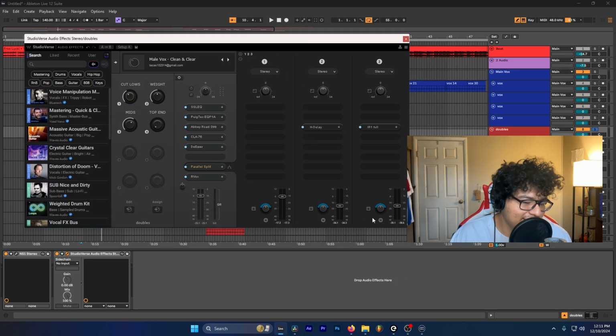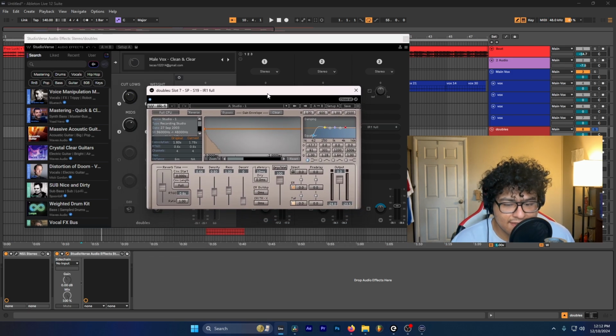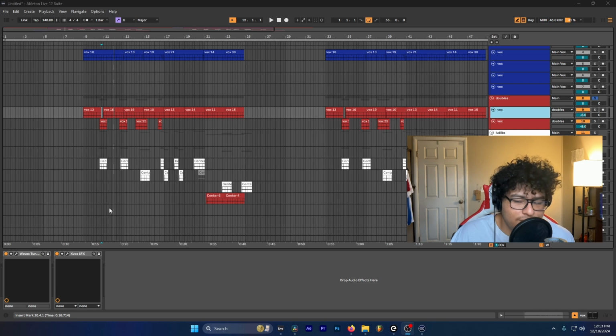Okay, I didn't realize this, but the double vocal is basically the same thing. I don't think I changed a single thing on here, besides this, I changed it to a studio instead of a room. Simple stuff. Oh, I did lie. I did add a little bit more besides that.